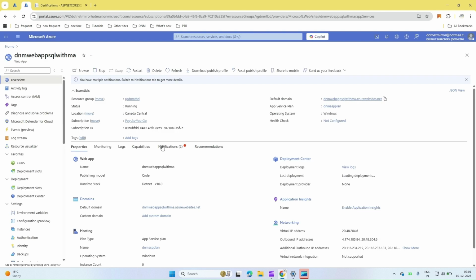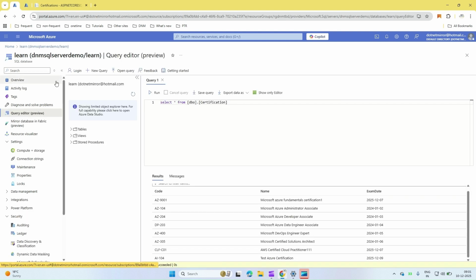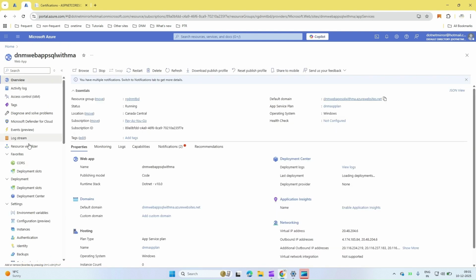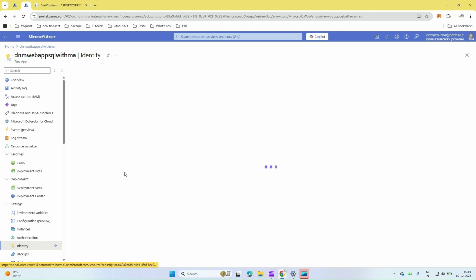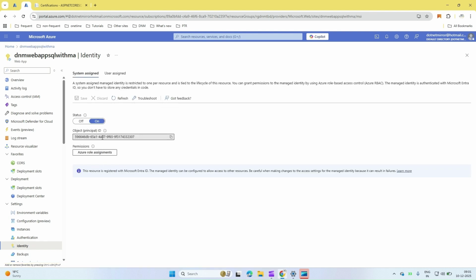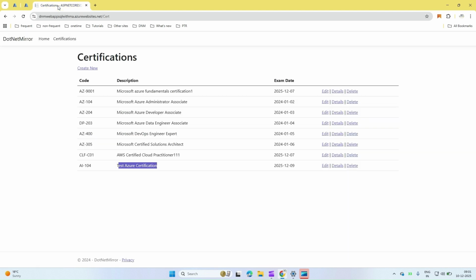Now, with this, we are done with the demo. We have created a web app. We have created a SQL server. Initially, we connected with SQL authentication. Then we removed the SQL authentication and enabled managed identity in the identity column. Then we gave required permissions in the role assignments to the database. Then we ran the PowerShell script to do all the background work. Now with this, we are able to run the web application with the SQL server connected with managed identities. Let's go back to the PPT.